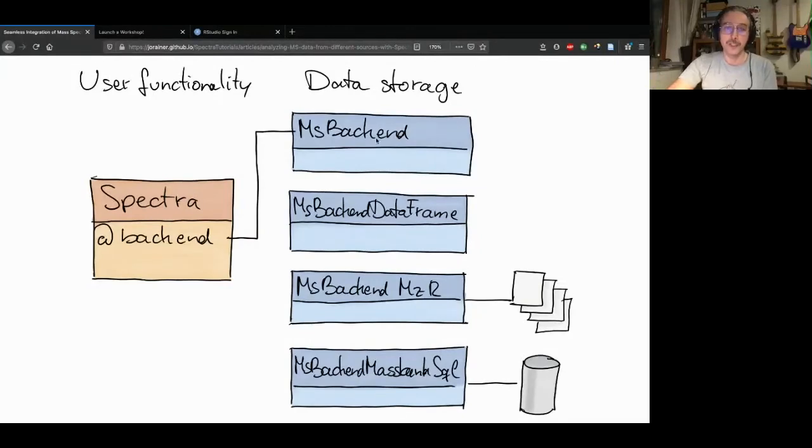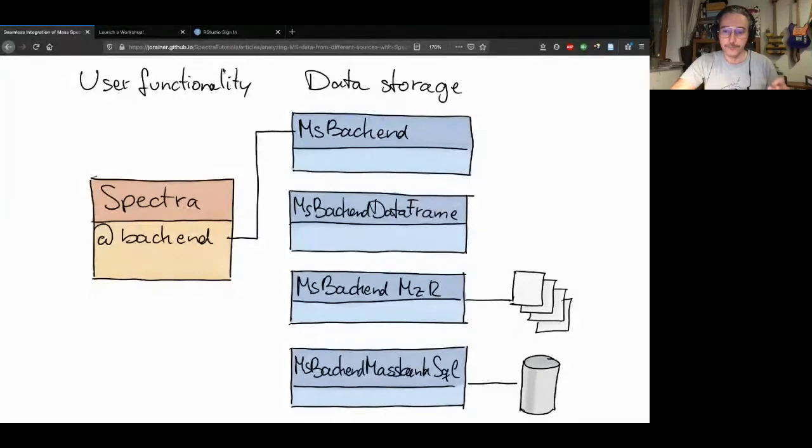The advantage is that we can have completely different implementations of this backend to support, for example, different file formats or ways to represent and store the data. These can be plugged into the Spectra package and exchanged, and as a user you simply use the same functionality of the Spectra object for all your code to analyze the data.